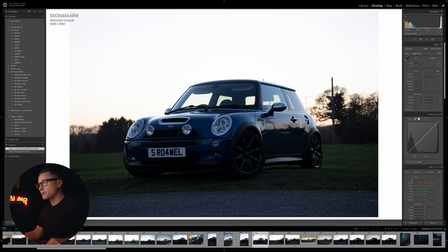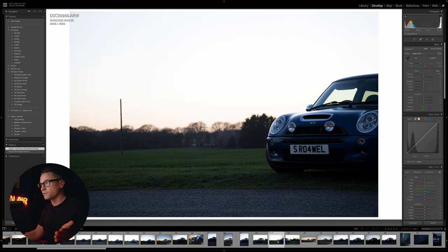Now I'll give you a quick run-through on how I edited those images. I'll do it on the Brenizer method image so you can learn how to stitch images and edit - two for the price of one. Jumping into Lightroom, here are the three images I took on a tripod. I used a tripod to make sure they lined up well, though you could do it by hand. Here's the main one of the car and one slightly to the left.